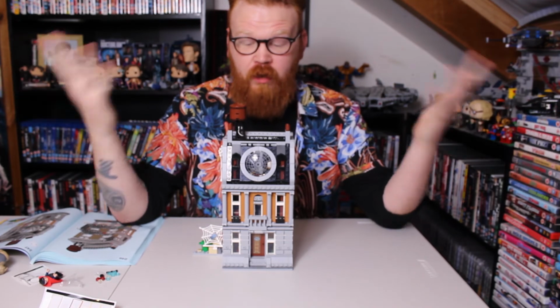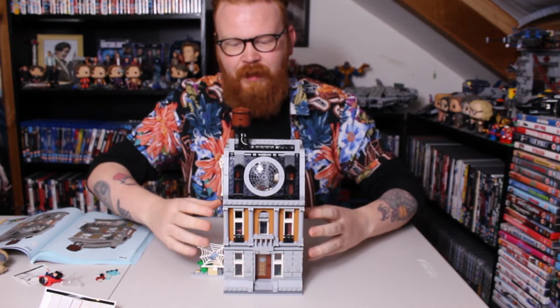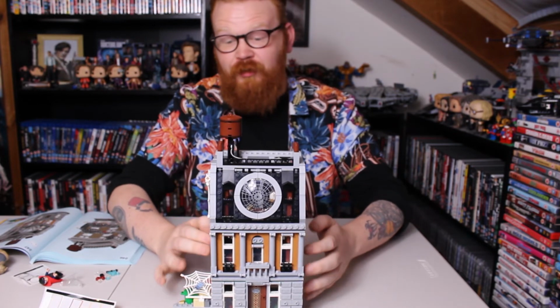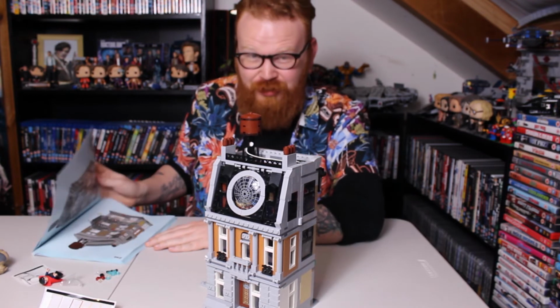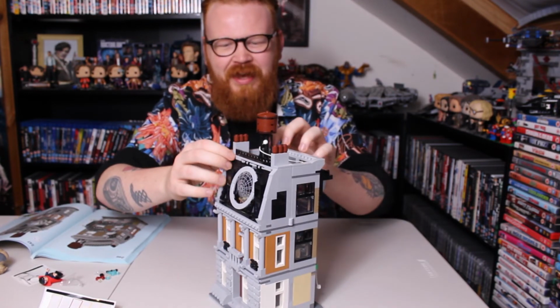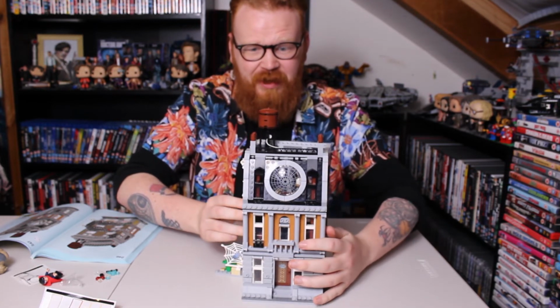And there we are, the Sanctum Sanctorum. Now, look at this, look at that. Actually, it looks pretty damn good, I must say. That was some fine building for me. It wasn't like I had instructions whatsoever. And look at this function. Look at this. This is the key. This is the best thing.